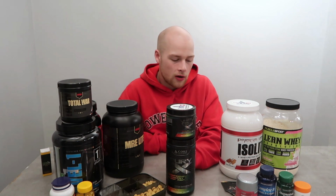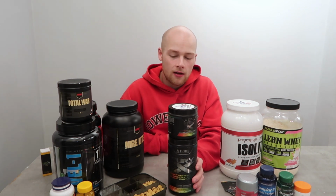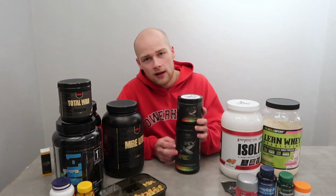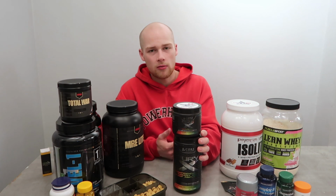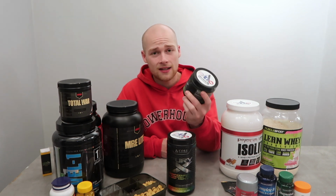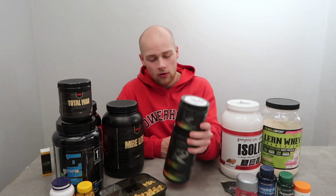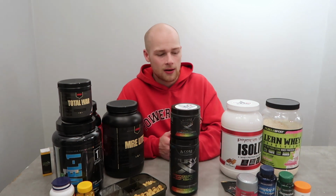If you're really picky with flavors, or if you really want something that tastes really nice, just don't get these, because to be honest, the Peak X is alright. I got them both in Australian gummy snakes. It's meant to taste like gummy worms or whatever. They don't. The Peak X, I'll explain why in a second, but the Peak X tastes like shit. It is disgusting. It's not nice at all, and the Fury X is alright, but it's not really nice. It's quite chemically tasting.